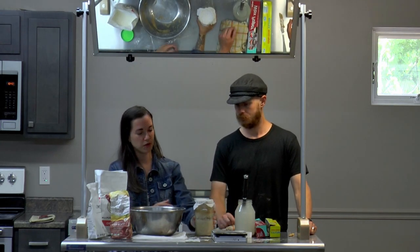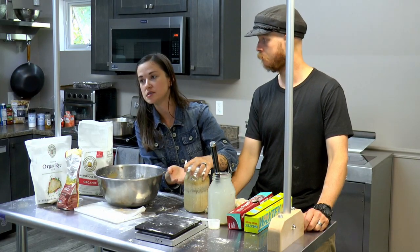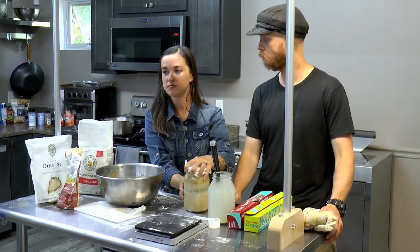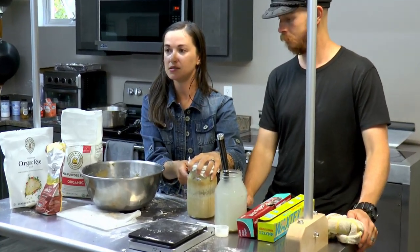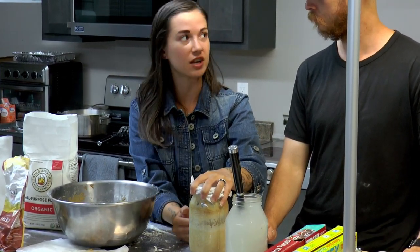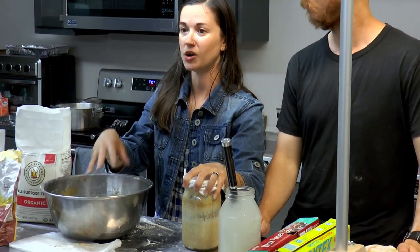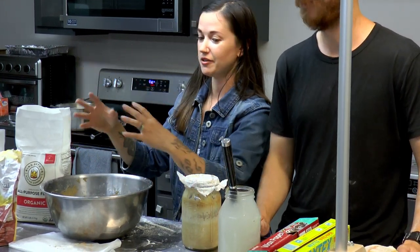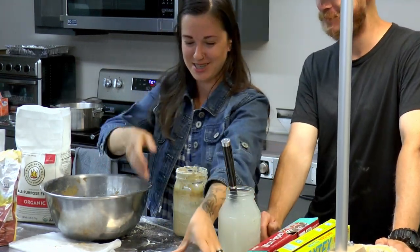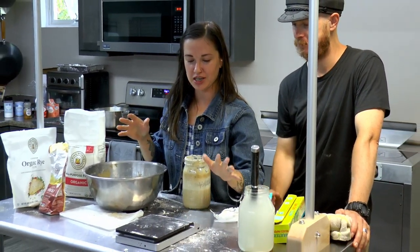Once again, after you feed the sourdough, it will rise. So after I fed this last night, it rose all the way to this line, where you can see the hardened line, and then it fell again. And once it's fallen again, that's when you know you can use it for doughs, because it's hungry. It wants to eat again. And so you give it a lot of flour now. It is a strange process, isn't it? It's so strange. You can see why it's addicting though, because you just want to keep iterating until you figure it out.